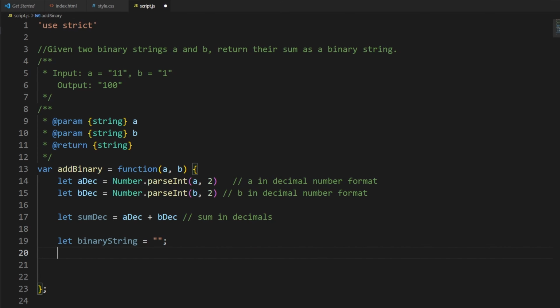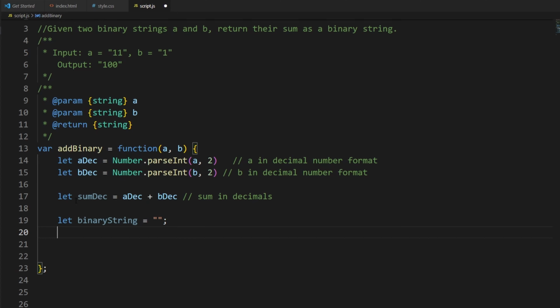And my goal is to find the largest base 2 value that I could start with, and then append ones or zeros.